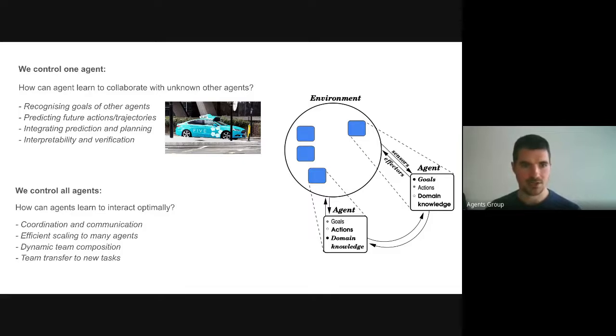The questions that appear here are how to coordinate and communicate, and how to learn coordination and communication. We're also interested in how to scale these approaches to many agents through mechanisms such as parameter sharing. We're interested in problems where there is dynamic team composition, so agents entering and leaving, and agents may have diverse types and interests. And also more recently, we're looking at really challenging problems where we're training a team to solve one task and see how that team can transfer to a different task and adapt its teamwork strategy. So lots of exciting work in this space.